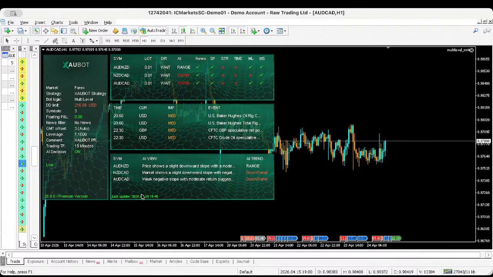For example, right now we are in a situation in the Middle East, so it's better to look for a strategy which is going for the trend market, not for the range market. Especially for gold, it's better to use a strategy which is useful for the trend market. For example, if you go to the strategy section for creating your own bot, you will see a note part which clearly mentions whether the strategy is useful for sideways or for the trend market. So look for a strategy which is useful for the trend market based on the current situation in the world. It's important to consider this kind of information.